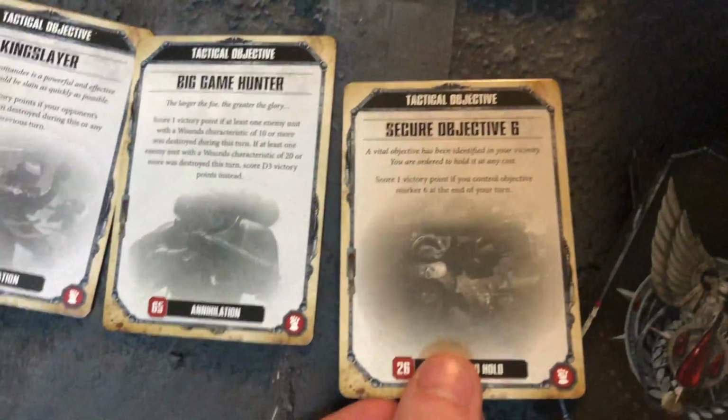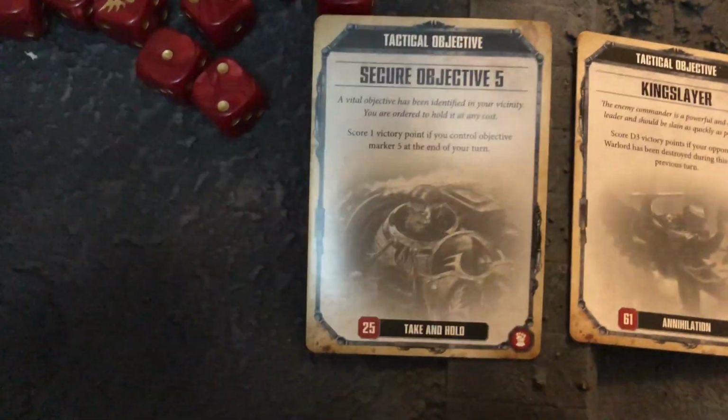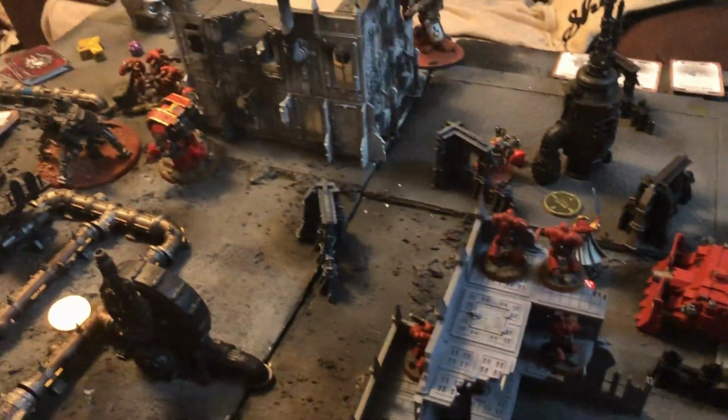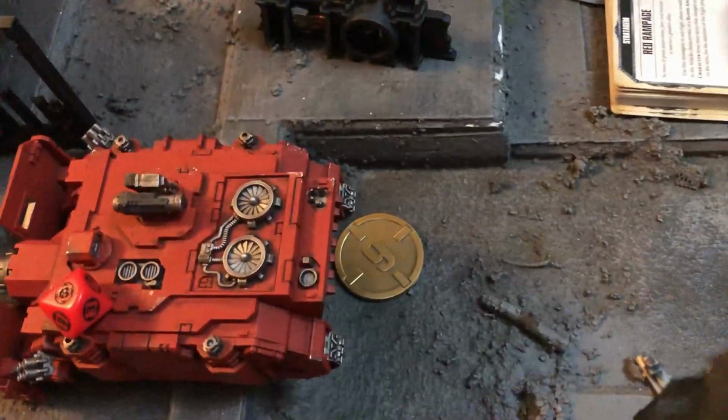We also got Secure Objective 6, which is back here now. And we also got Secure Objective 5, which is over here, at the back, where these Interceptors already are. So we'll move on now to turn. This Vindicator moved back from the bridge over here to get Objective 6.